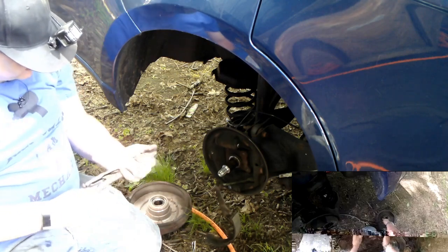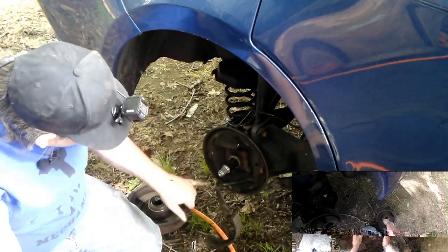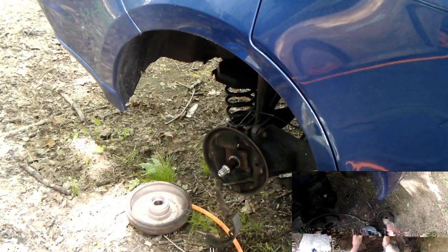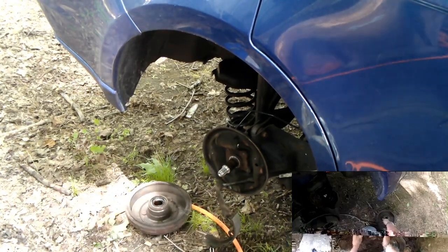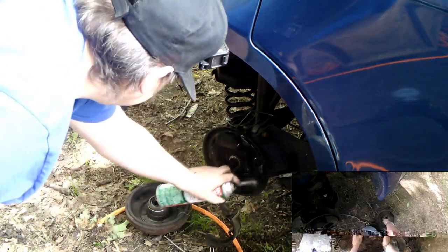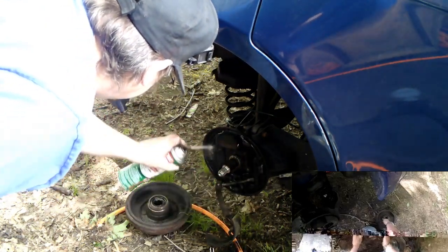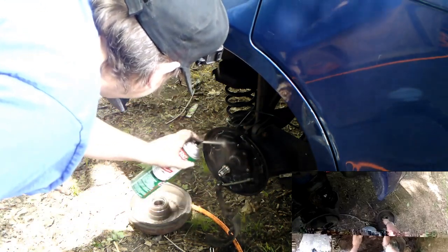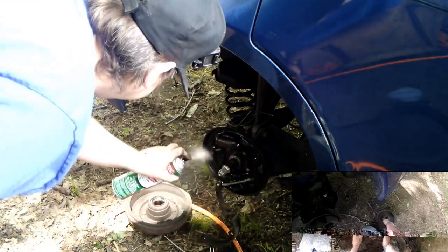What I'm going to do next, I'm going to clean all this up and get it ready to go back together before I go changing that out. Take my trusty brake clean. Set it down. All that dust and dirt blow off. Again, try not to breathe it.